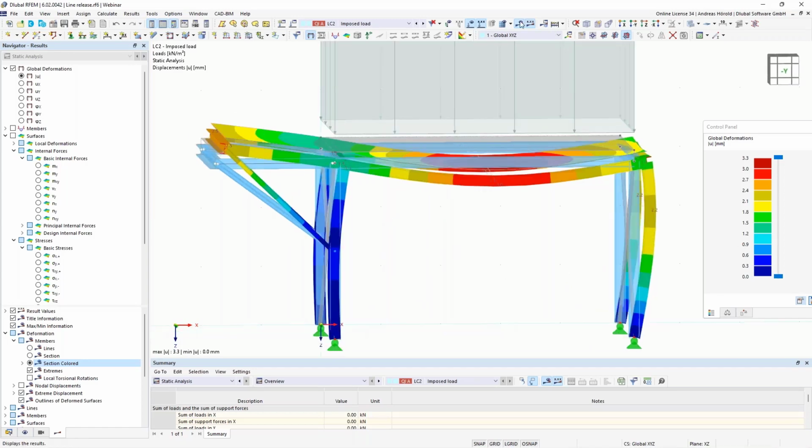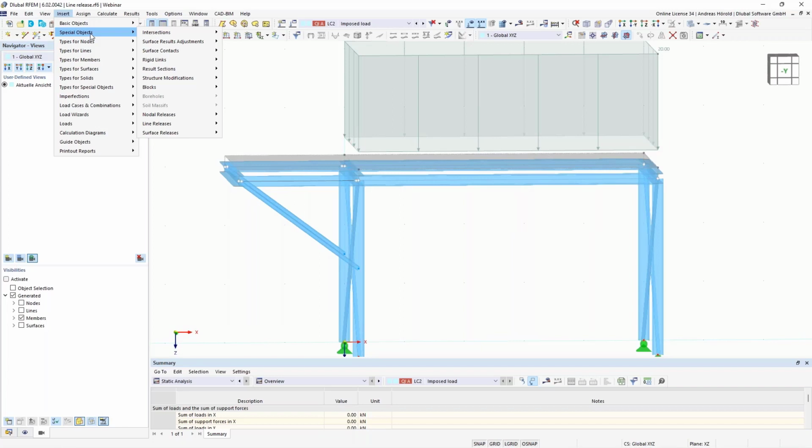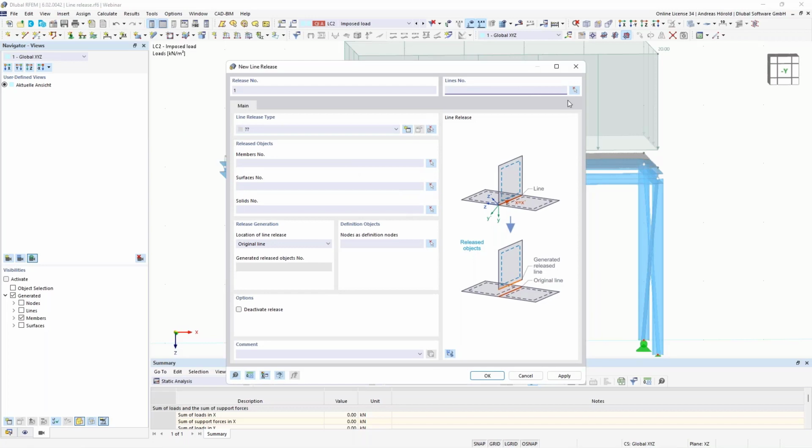How to do that? With a line release. So, insert, special objects, and you can find the nodal releases, line releases, and surface releases here. They act the same way, and in this example I use the line releases, since they work similarly.